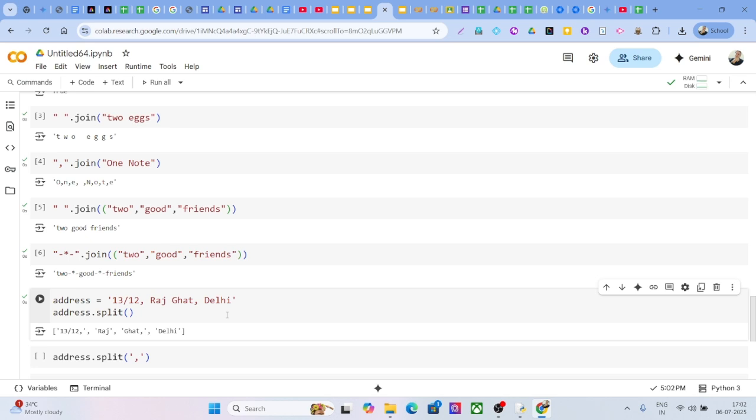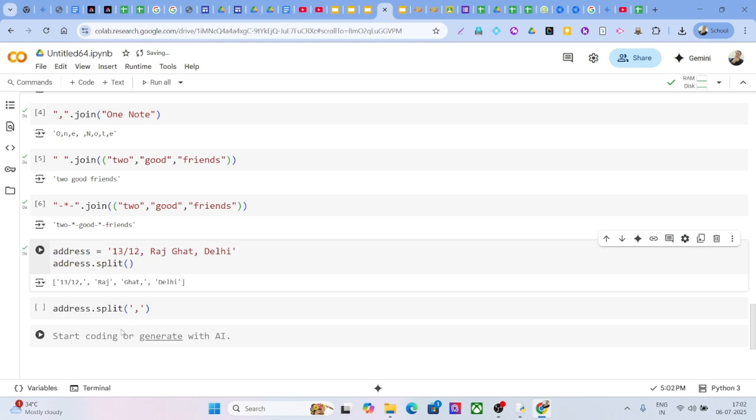Now address dot split with a comma: wherever the comma exists, from there the string is broken or split. So see here. See this.